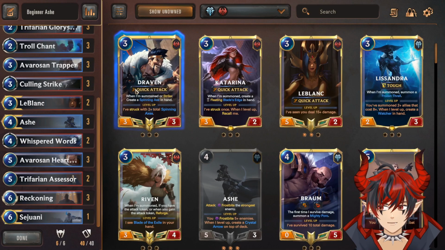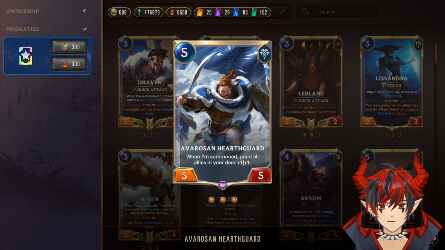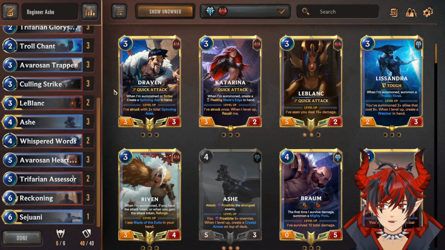Next we have Avarosian Hearthguard, also 5 attack, so it turns on reputation for us. When summoned, grant all allies in your deck +1/+1, which is super good. It makes your turn 6, 7, 8 units game winning, and you get to put in a lot of pressure.